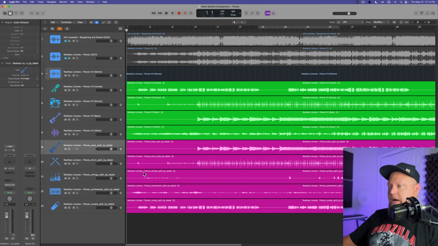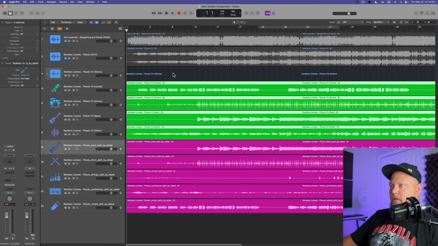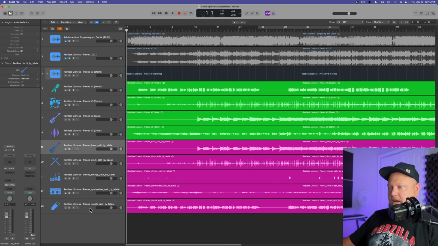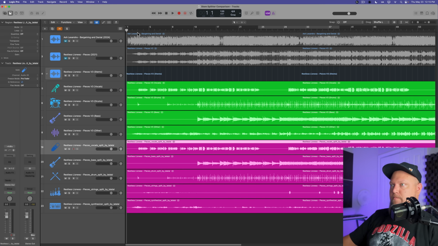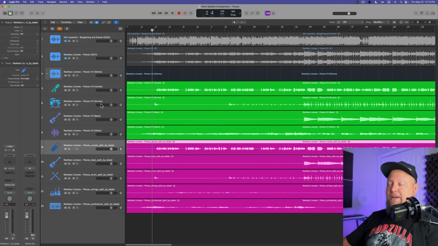Okay, so I've got all of my LALAL tracks and then all of my stem splitter tracks. All of the stem splitter tracks are in green. The LALAL.AI tracks are in pink. So let's give these a shot. Let's start off with the vocal rip. I think we're going to end up with a much better quality vocal rip. Actually, probably a much better rip on everything here, just because of the recording quality.